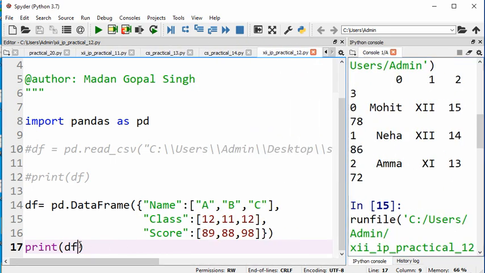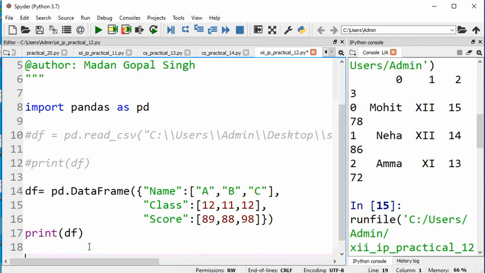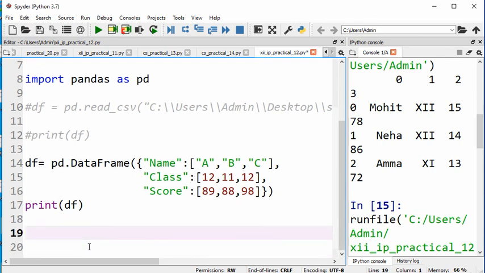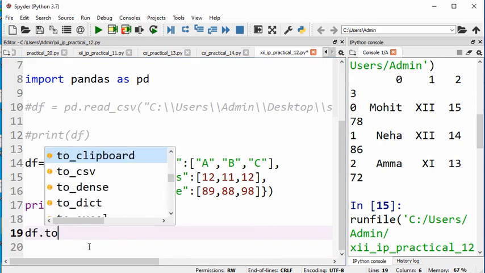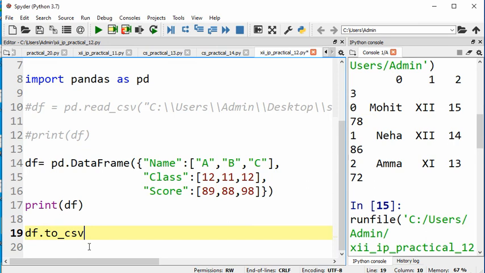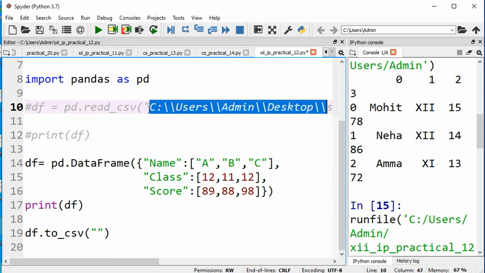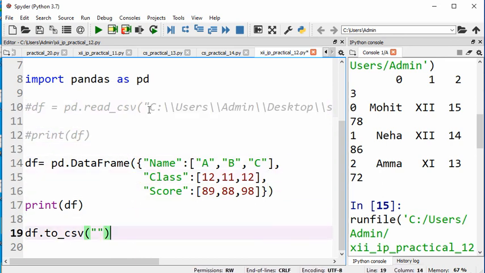And if you want to write this pandas data frame into a CSV file, what you need to do is write df.to_csv. This is the method, and you need to pass the file path. Let's suppose you want to create this file on the desktop, so just copy the path up to desktop and write the file name. Let's suppose I want to create it with the abc.csv file.